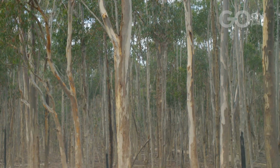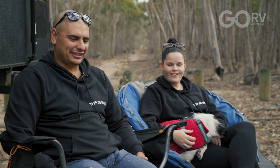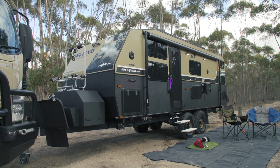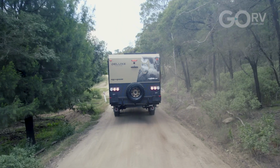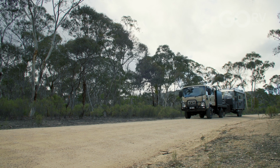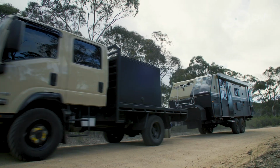That's just preference really. The initial reaction and seeing this caravan for the first time, I think I was speechless. I was just shocked how big it is, really. Yeah, so the length and just how tall it is, the clearance it's got. We got updated progress shots and videos throughout the whole build, got to choose all the colours, and it really is personalised to our needs and what our dream caravan build is.